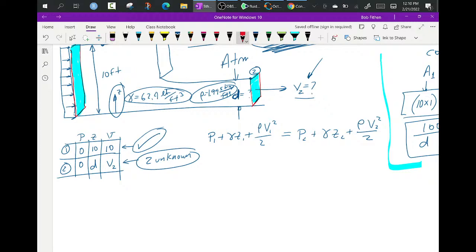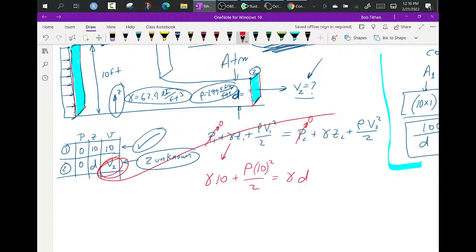Okay, Bernoulli's equation, what does it look like? That is going to be 0, that's going to be 0. This is going to be gamma times D0, because this is location 1. Then I'm going to take my D0 and put in here, plus rho times V0 squared over 2. I'm going to take my D, put it right there, because it's gamma times D. I'm going to take my V and put right here. That's rho V2 squared over 2.